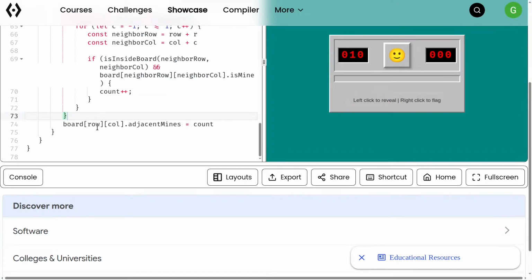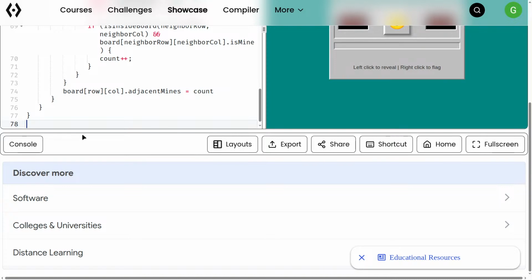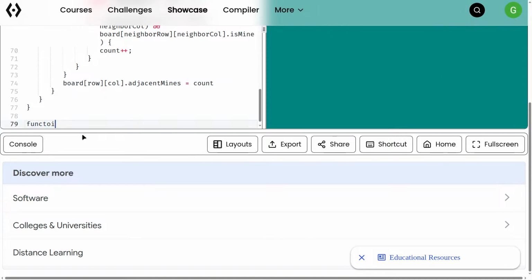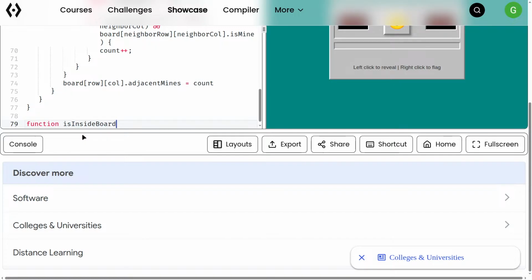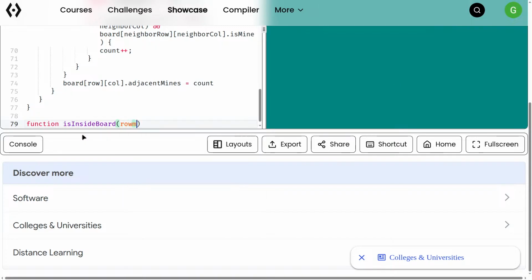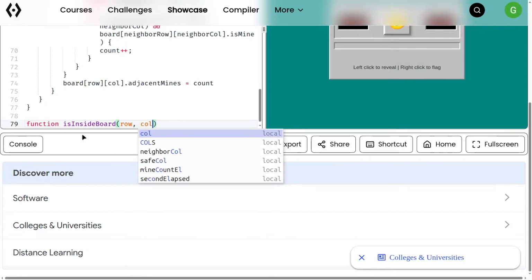There we go. The next thing that we have to do is make a small function for this is inside board. So I'm just gonna do that. We'll make a function that will be named is inside board. So this is a very simple function. It will basically take row and column, right?